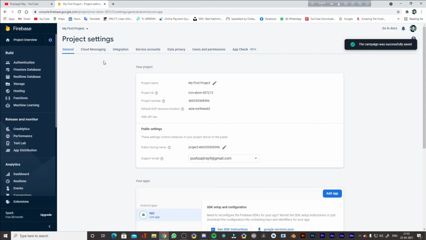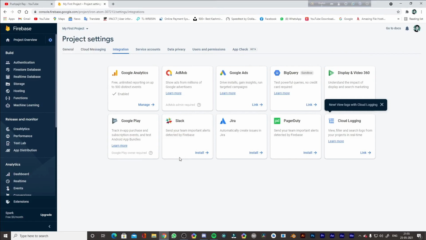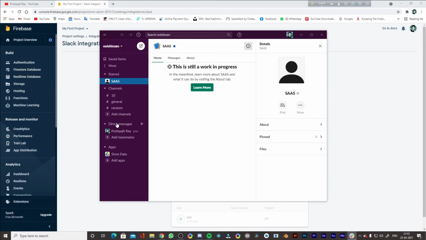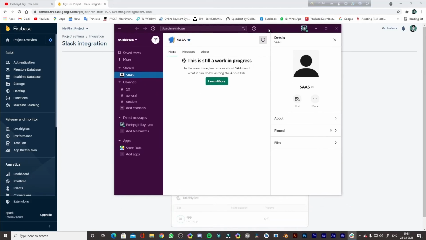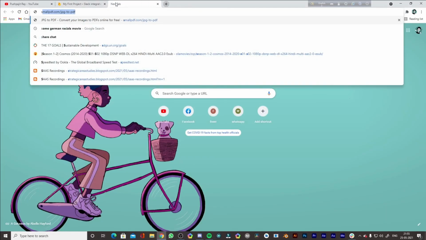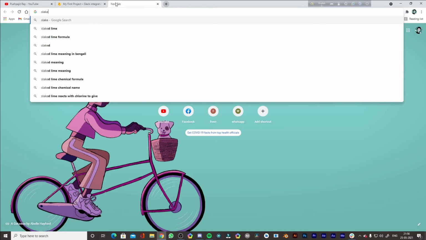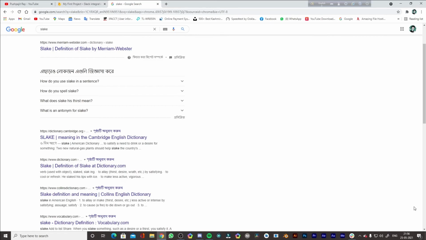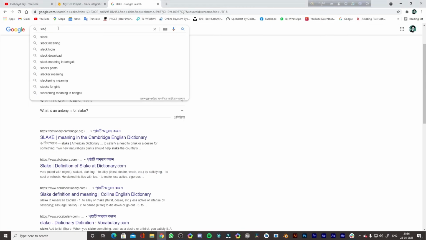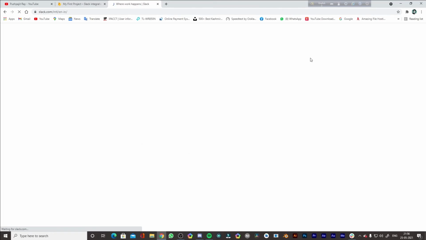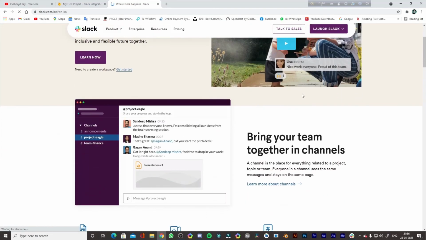So now let me go over to the integrations again. And in Slack, if I install Slack, I must have this webhook URL from Slack, then the channel, and then Firebase. So you must have the Slack application installed, signed in, and created with the API. If you have already created it, there is no problem, no issue. Simply go to Slack. You must have one account for Slack. You can also launch it from here. You can see this is Slack.